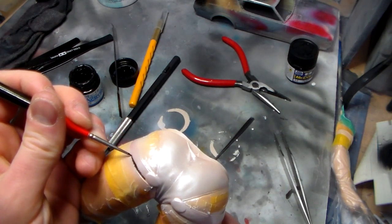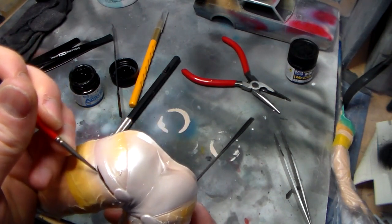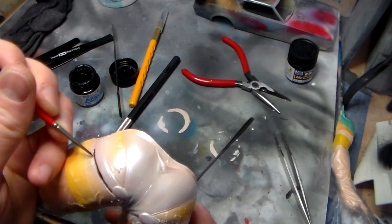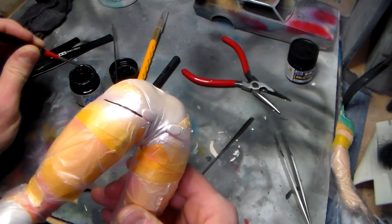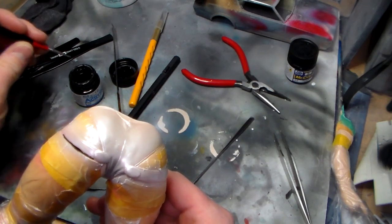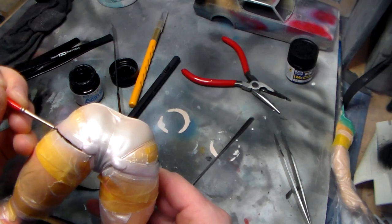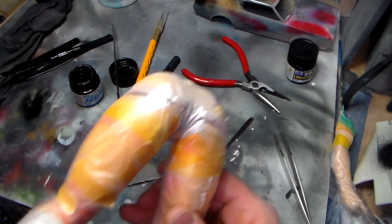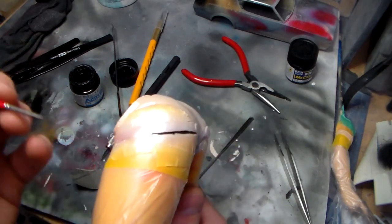I understand that if you use enamels on soft vinyl, it'll never quite dry. Something or other about the chemicals involved. Let me know if you have any experience with that. Yeah, that's what I've read on Starship Modeler, so I don't know. Your miles may vary. Anyhow.